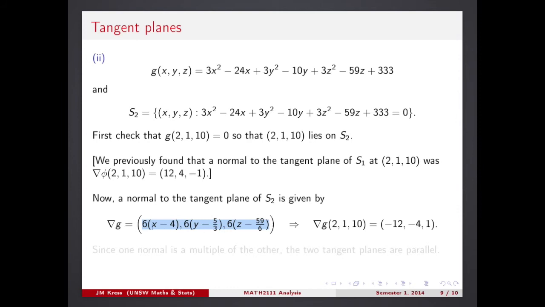Because right from the computations, it's 6 and brackets and brackets and brackets. Again, it's a redundant step. You don't have to do that. You can use the original formula for g if you want to find the gradient. And that will deliver the same value. This is the gradient at the point, and you can see spot on that actually one gradient is the negative of the other gradient, which means even though they're pointing in different directions, the tangent planes will be identical. And that's all you need to produce to convince everyone that your surface is touching tangentially. Yeah, that's what it says in this last line.